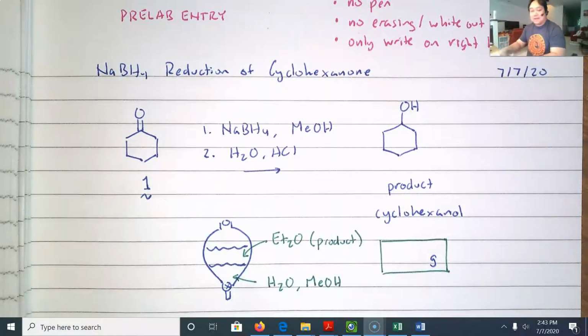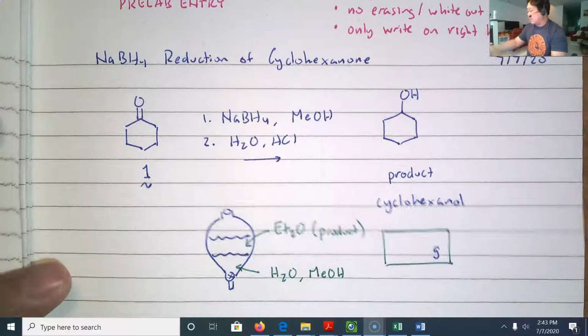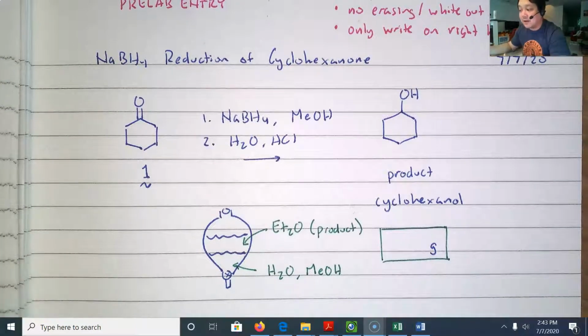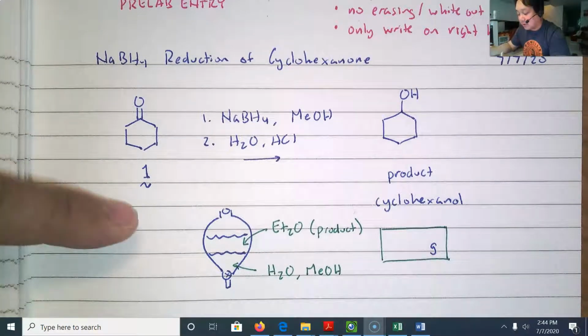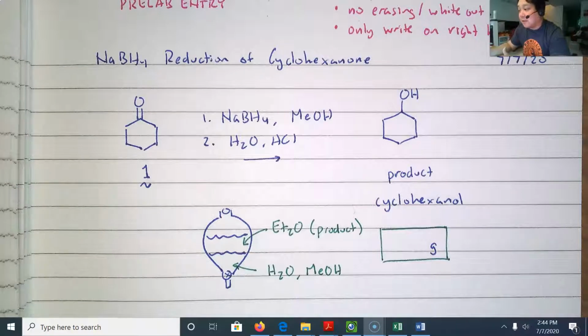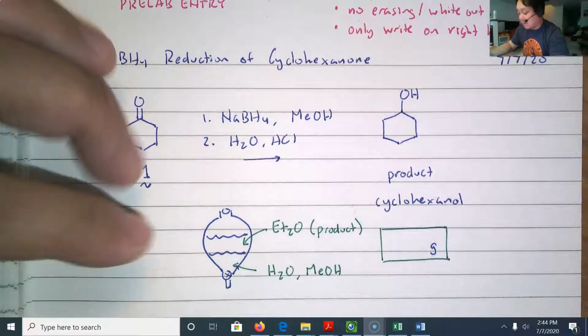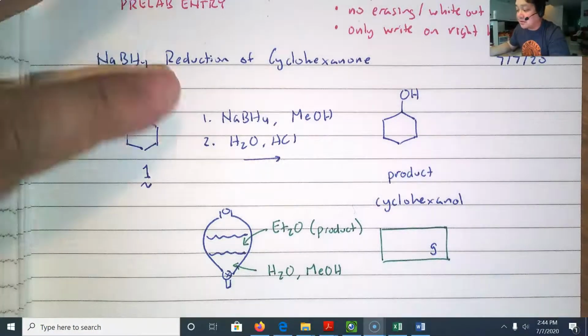Okay. That's a good enough picture for me. If we were running a reflux, then probably I would expect you to draw the condenser tube. If we were doing a distillation, I would ask for the drawing of that glassware. But I think this is good. Nothing too special about.